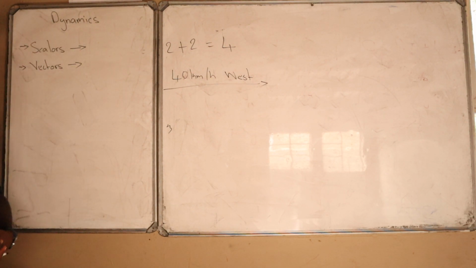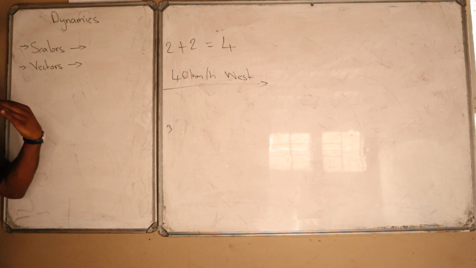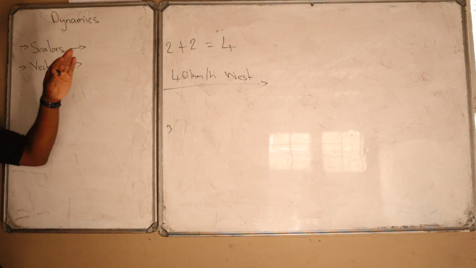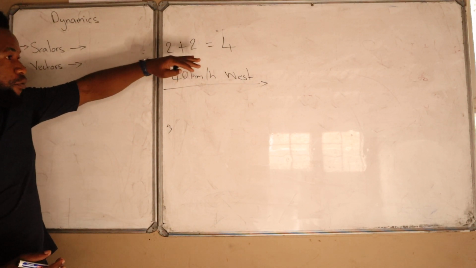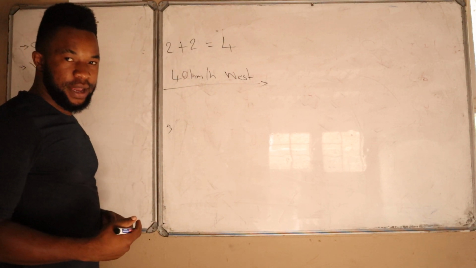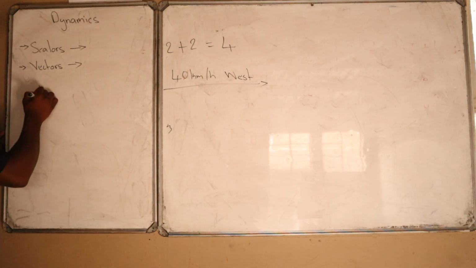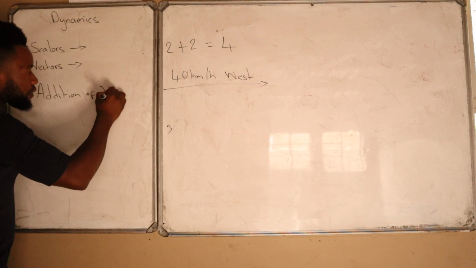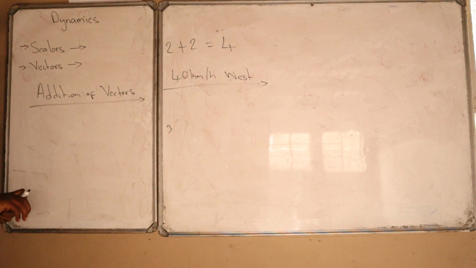So the most important thing that you must know how to define first is a scalar, only a number, and then also a vector, whereby you have a number and also a direction. And after that, there is also the addition of scalars and the addition of vectors, how you can add the scalars and how you add the vectors. If you're adding a scalars, this is the first example that I gave you. A scalar only has a number, so if you're given 2 plus 2, the answer will be 4. But there is a certain way that you can add vectors. This is the addition of vectors.